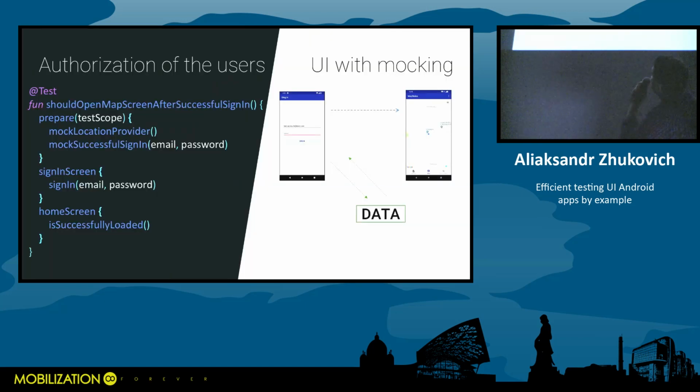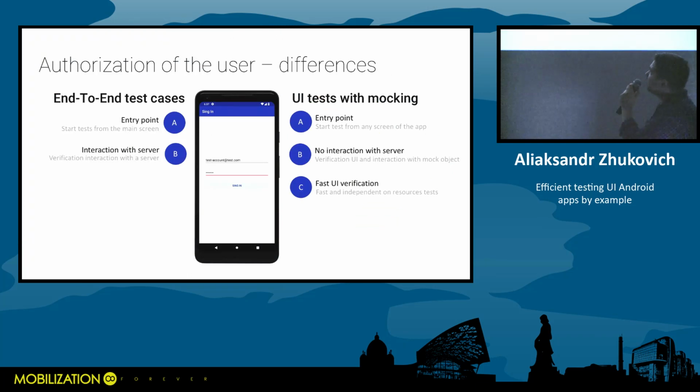The opposite approach is to use some mocking components. When we use some mocking components, let's imagine that we would like to mock our data layer. With our data layer, we can configure it properly. In the DSL, you can have something like this, which can prepare all the mocks which you need for running this test. And here we have just two screens. Of course, this test will be much faster, because you don't need to spend additional time traveling between different screens.